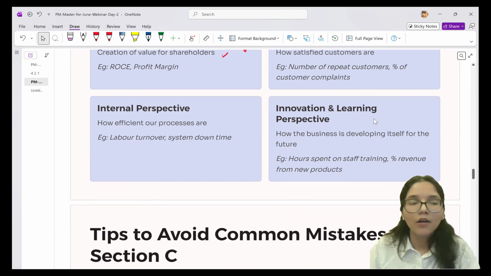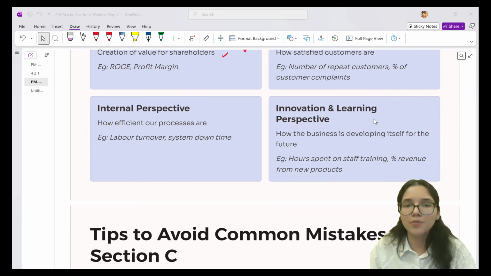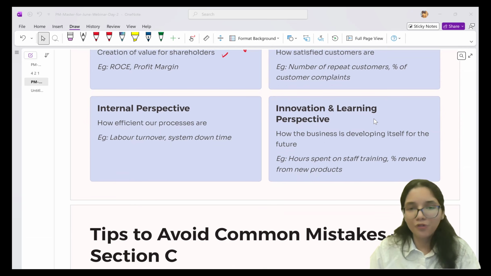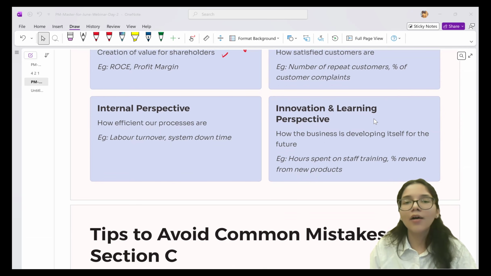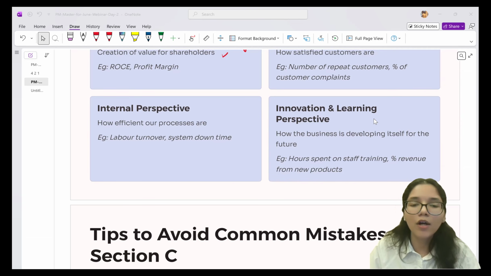You people will see Google being a technology company, a software based company. You see how Google is spending so much money to come up with their AI software. ChatGPT was the first one which went viral among the common people. So you saw now how Google, Microsoft, all of them are coming up with their own AI related models. So how do you measure whether the business is doing well over here or not? You look at how much time the staff has spent on training, how much of your revenue has now come from the new products.